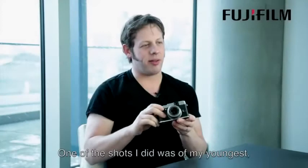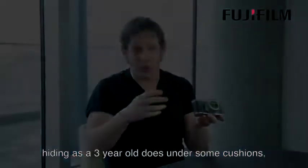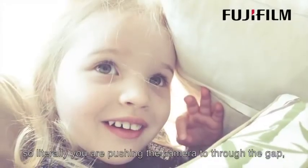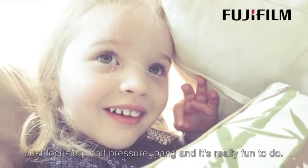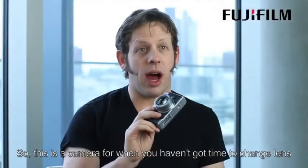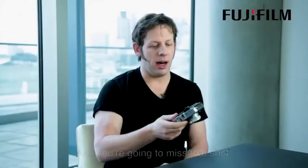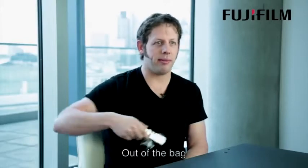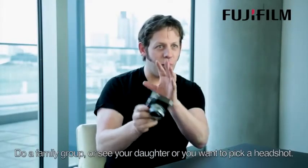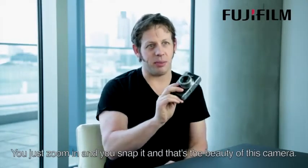One of the shots I did was of my youngest, actually, hiding, as a 3-year-old does, under some cushions. So literally you're just pushing the camera through there, focusing, half pressure, bang. It's really fun to do. So this is a camera really for when you haven't got time to change lens. Otherwise you're going to miss that shot. It's brilliant. Out of the bag, off your hip, bang, bang, bang. So you do a family group, or you see your daughter and you want to pick a headshot, you just zoom in and you snap it. I mean, that's the beauty of this camera.